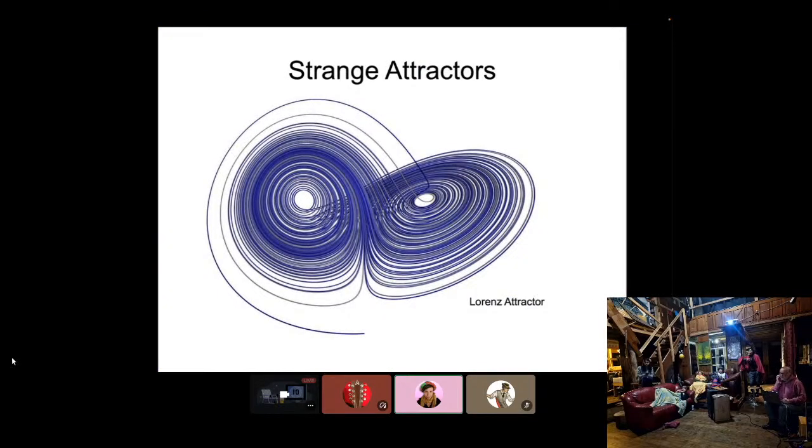Strange attractors. This is the Lorenz attractor, which is an example of a three-body problem, where you have a body orbiting two other bodies. So you've got two points of gravity, and it orbits around them, but it switches the orbits between the two bodies when they're close enough to each other, and it's really impossible to predict. It's impossible to predict or describe because you don't know where it's going to go. It'll always do the same thing, but it's impossible to describe it.